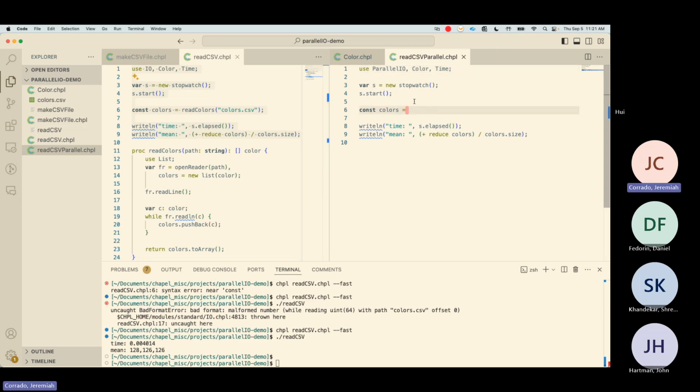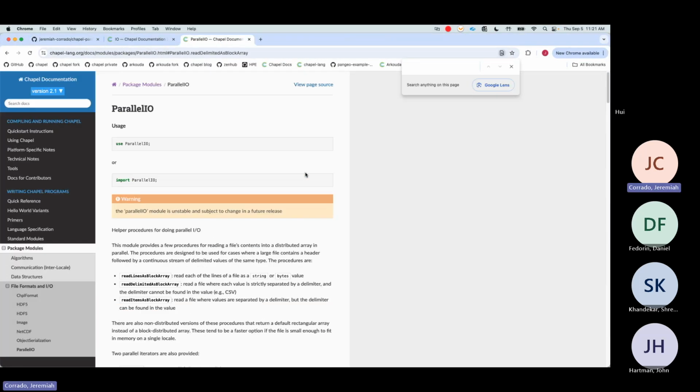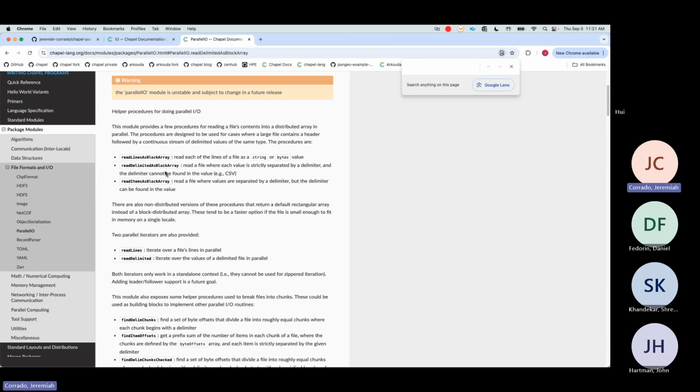So I'll talk a little bit now about what parallel IO provides. There are several methods in here for reading files like this that are full of a bunch of values of the same type in parallel. So read lines will just read each of the lines in the file as a string or a bytes. So that's assuming that each line is just an individual string that you care about as a string.